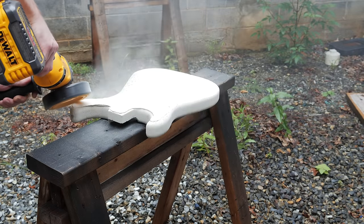Now that the neck and body were finished I could get the neck glued into the neck pocket. I started by scuffing up the heel of the neck where it would contact the epoxy, just to help with adhesion and remove the True Oil from that area. To glue the neck in I once again called on the TotalBoat 5-Minute Epoxy. I spread the epoxy in the neck pocket and on the neck heel, making sure not to add too much to avoid a ton of squeeze out, then slid the neck into the pocket, cleaned up the squeeze out, and clamped the neck in place while the epoxy cured.